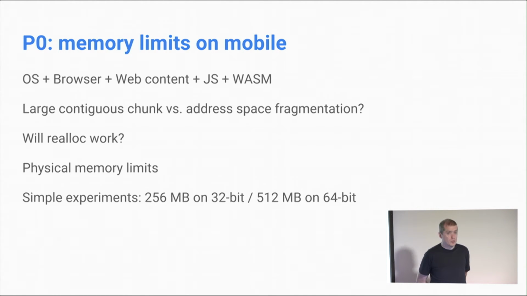There's the belief that we can start with smaller address spaces, then enlarge them as we go. And again, will this be possible on 32-bit address spaces with fragmentation? Physical memory limits: at one point, does all the other stuff occupy too much physical memory? How much physical memory can we get versus a 32-bit native application? In terms of address space allocation, on 32-bit mobile devices with a fairly clean process, we can get about 256 megs of memory max. And on 64-bit devices, we were getting about 512 max. So figuring out exactly where these limits come from and how to get past them is one thing we need to look at.